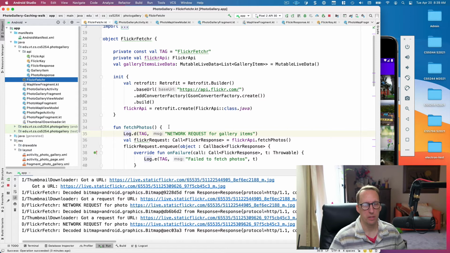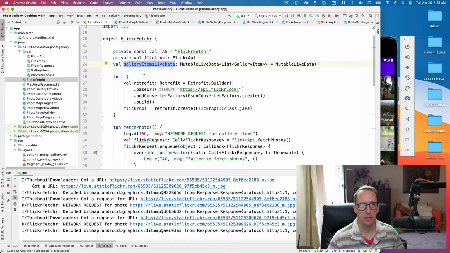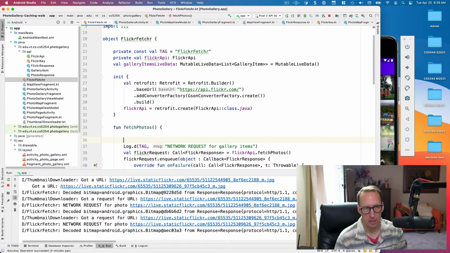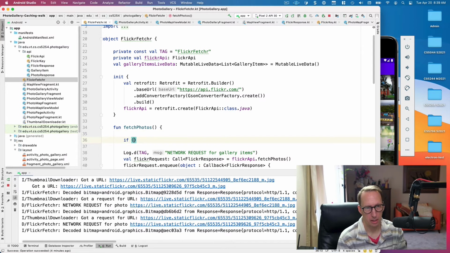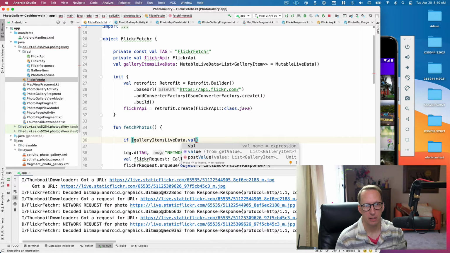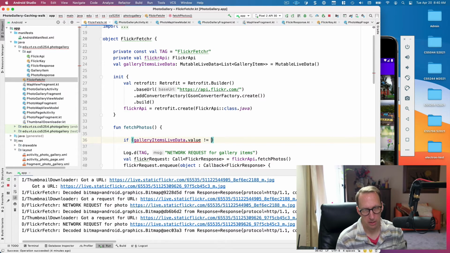I don't want to load the photos unless there are no photos. So here we're storing the photos in gallery items live data in our repository. So if that already has photos in it, I don't want to fetch the photos again. All right. So what I'm going to do is I'm going to put a guard here, and I'm just going to say if gallery items live data value is not equal to null.